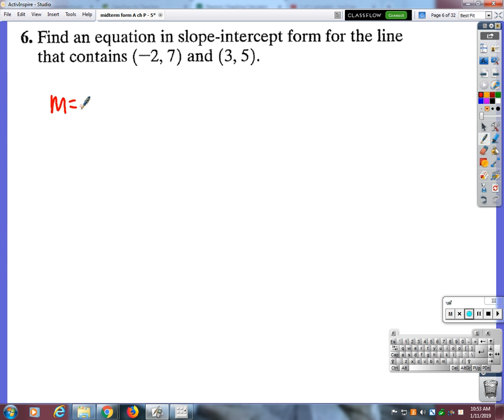Well, that's the slope-intercept form of the thing. You figured out the slope already? Okay. Yeah, to find the slope, you go y2 minus y1 divided by x2 minus x1. So what's the second y coordinate? Did you have the x's on top? Oh, okay. Yeah, you want to do the y's first. So 5 minus 7 is the y's. 3 minus negative 2 is the x's. So that's negative 2/5. Yeah. So you just had it upside down.